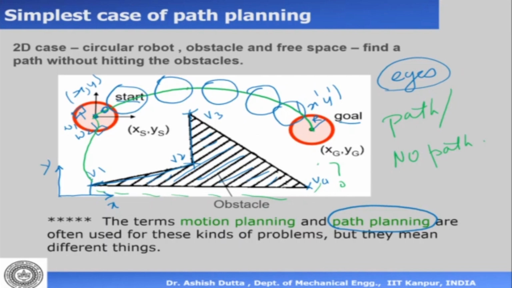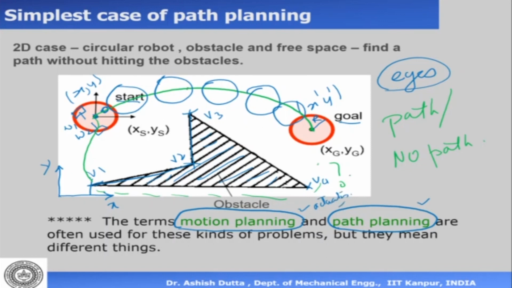Now, once you have found the path, the next thing that comes into the picture is motion planning. That is, now I want to move the robot along the path and take it to the goal point. To move the robot along the path, we should actuate the wheels suitably, giving suitable velocities so that it will follow the path, and that is basically what is called motion planning. So these are two different things, path planning and motion planning. Path planning is to find the path, and motion planning is basically to go along the path by actuating the actuators.